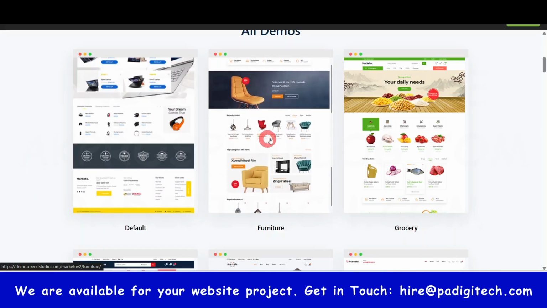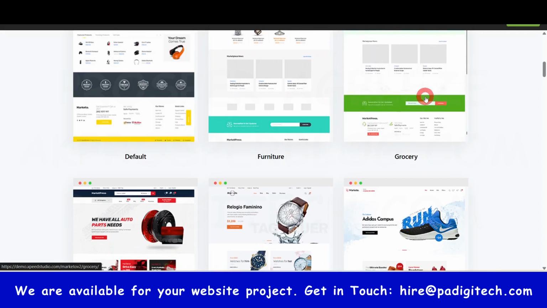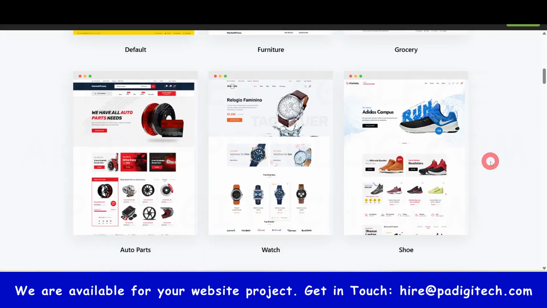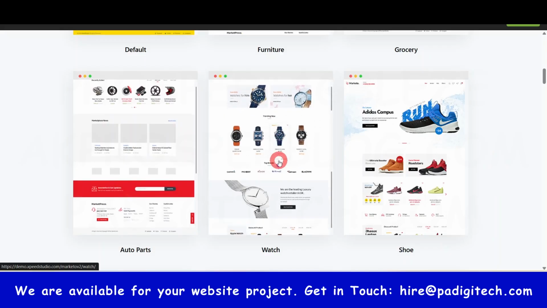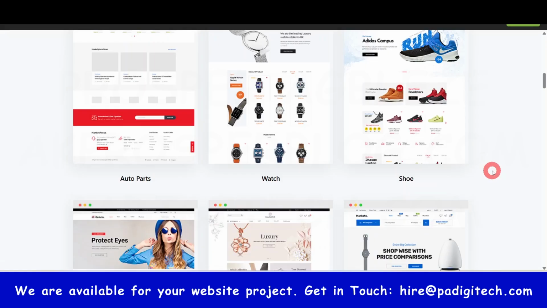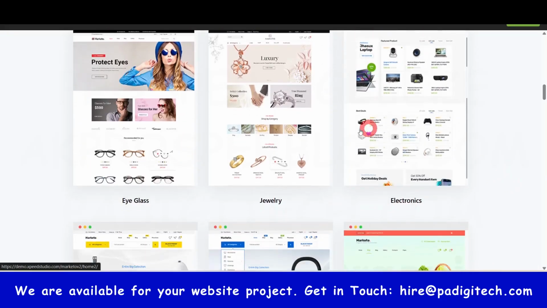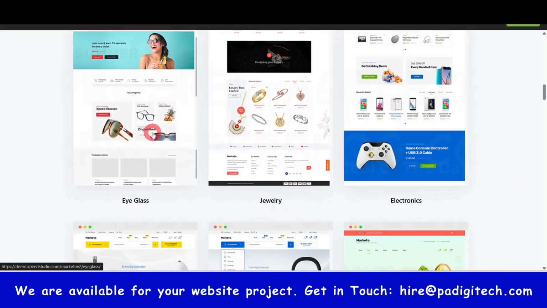All right, so this is how a typical multi-vendor website actually looks like, with a lot of product sections and layouts. You can see these demos are well designed, well laid out, and very colorful. This is for auto parts. Actually, you can choose any of these themes I'm recommending to you, based on the kind of demo that is available, the kind of product you want to sell, and the kind of features that it offers. You can see this is for electronics, this is for jewelries, this is for eyeglasses.